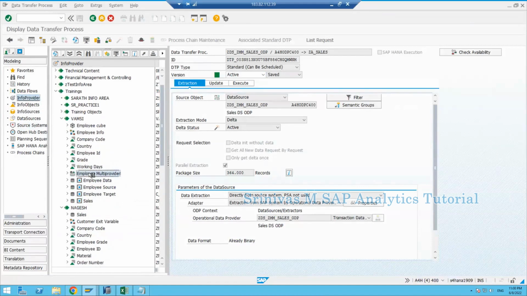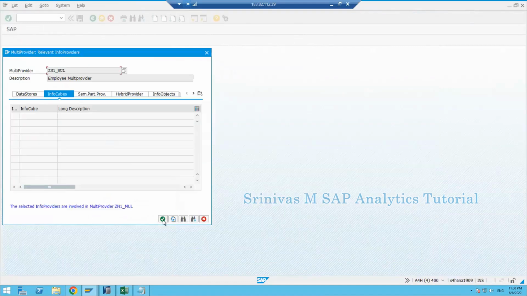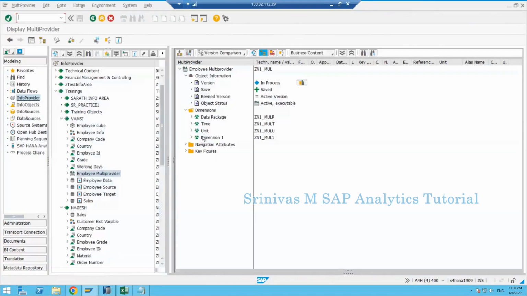Yeah, for example, like this one. If you want to enable any navigation attribute in a multi-provider, the prerequisite is that first of all it must be enabled in the underlying cubes. First you need to enable that navigation attribute in the underlying cube, then only you can enable it at the multi-provider level. This is the prerequisite.